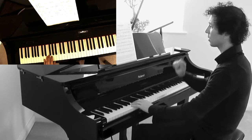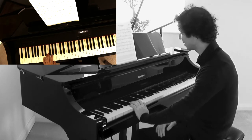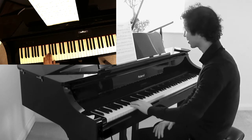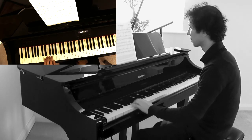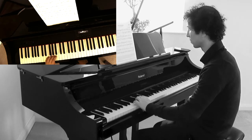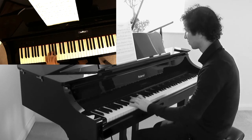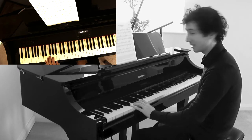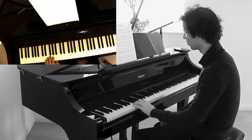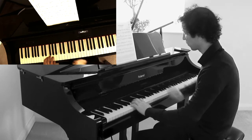Okay, we're moving on. We're on to bar 9. Let's look at the left first. It looks easier. It's nice to start with the easier bit of playing. So here we go. Played up to the beginning of bar 13, so I'm going to play those 4 bars again.